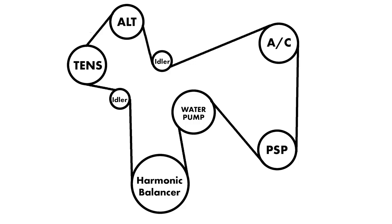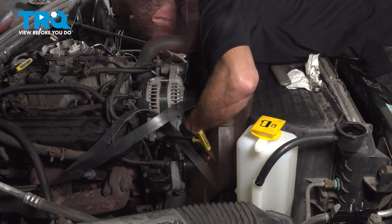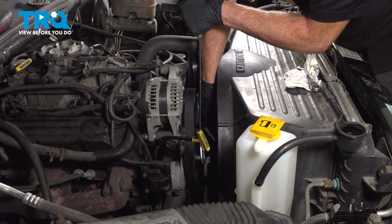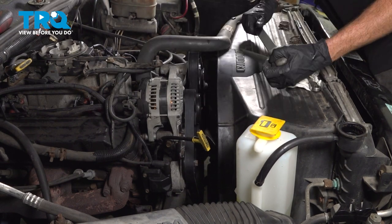Now we can install our serpentine belt. You remember as we were removing it, I had told you to make sure you put it back in the proper placement. Use our 14 millimeter, turn that tensioner all the way clockwise. Slide the belt into the proper position.